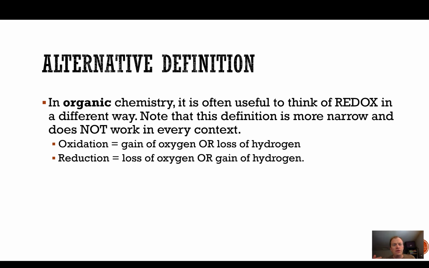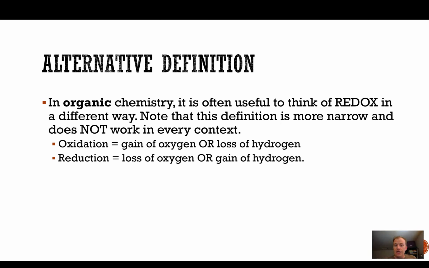When we study redox in organic chemistry, it's going to be more useful to think of it as defined in a different way. Again, in the end, it all means the same thing, but when you're looking at organic compounds, by the way, organic chemistry is the study of carbon. If you didn't know that, carbon does some very complex chemistry. So when we come back around and look at this again in organic chemistry, it might be useful to think of oxidation as the gain of oxygen or a loss of hydrogen, either one.